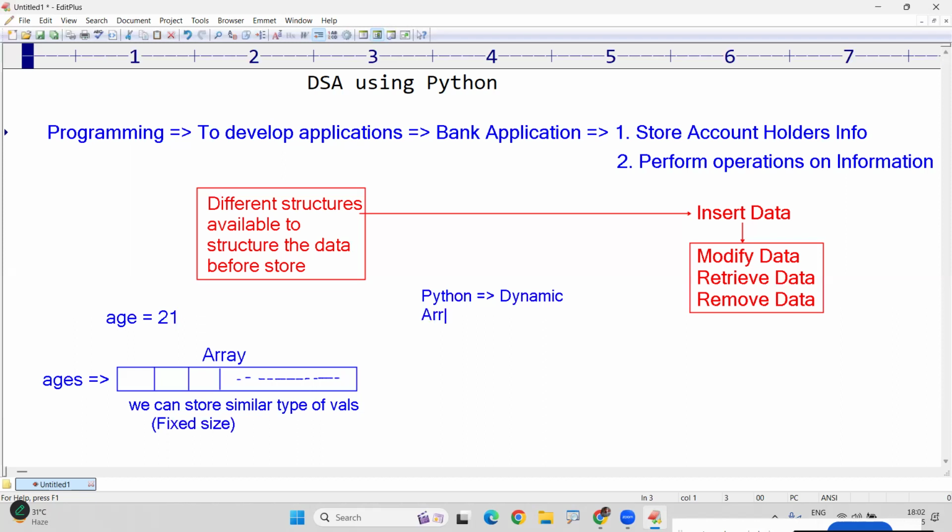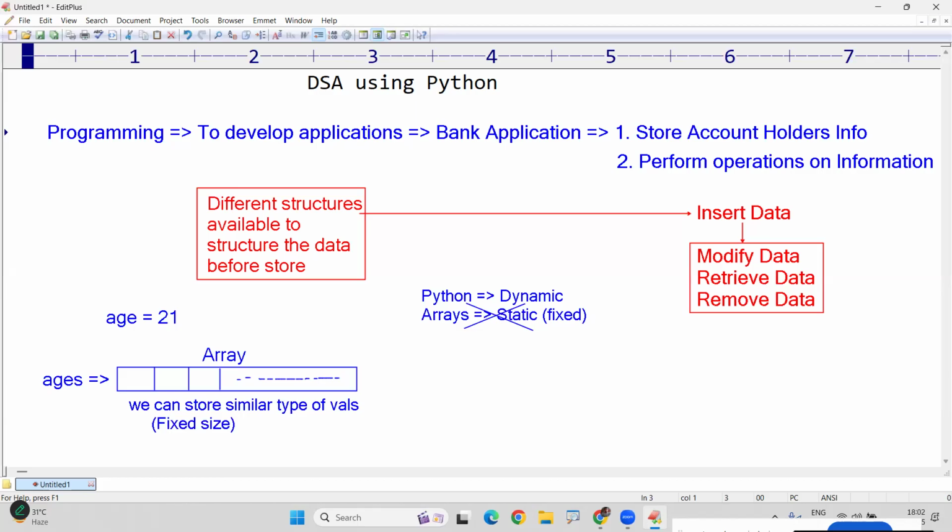But the arrays concept is static. Static means a fixed size. So that's why in Python, the arrays concept is not there.